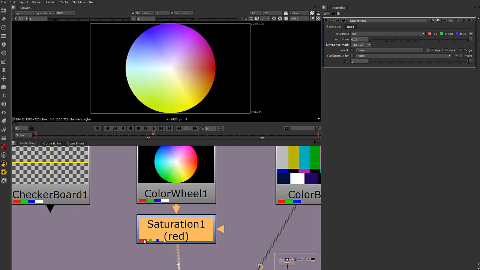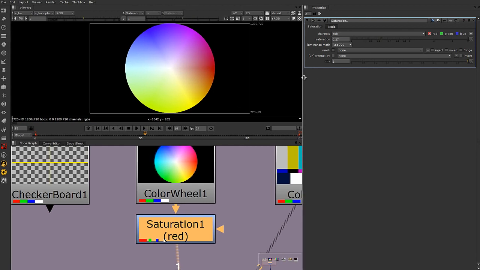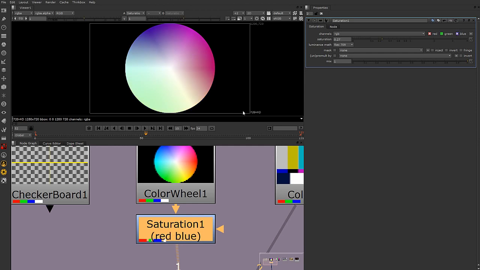And see here that it's indicated that only the red channel is being manipulated. The others are still these little tiny squares, which mean they aren't being manipulated. Bring this across a little bit and go blue. Now it's the red and the blue channel that are being desaturated. And if I click this one, then it's red, green, and blue.